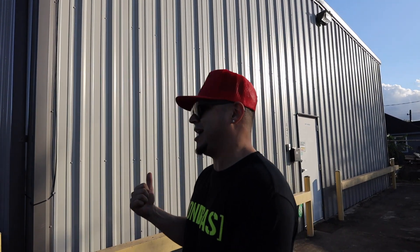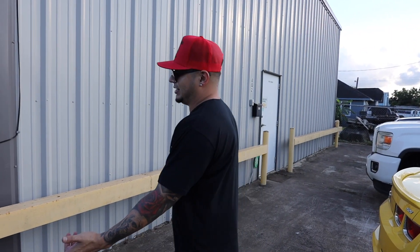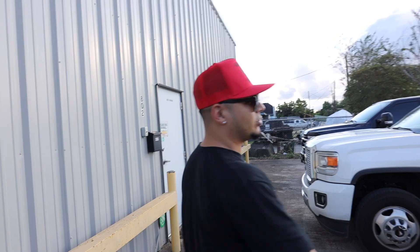We just came back from lunch — took a long lunch because usually we just work, work, work, but today we felt like eating something nice. We ate some Mexican, but now we're back to work at Skinny Man's shop, MC Fabs. Moonshine is back from the powder coater — they powder coated the frame, the bars, the cage and all that. They're supposed to be assembling it so we can take it to Exclusive, probably tomorrow if it doesn't rain. It's showing a high percentage of rain, but we want to go in the morning to avoid traffic. We're anxious to get that blue paint done because the season's almost over, but we still want to get the truck done. Pesadena's might already be open.